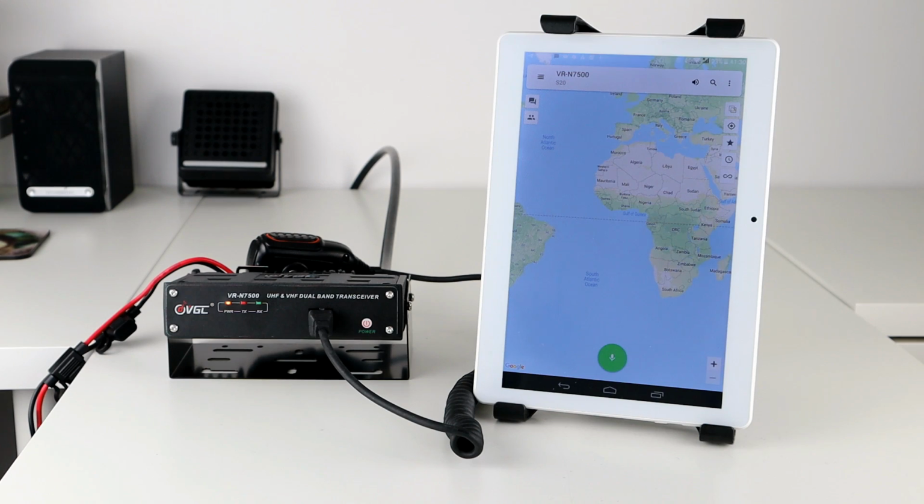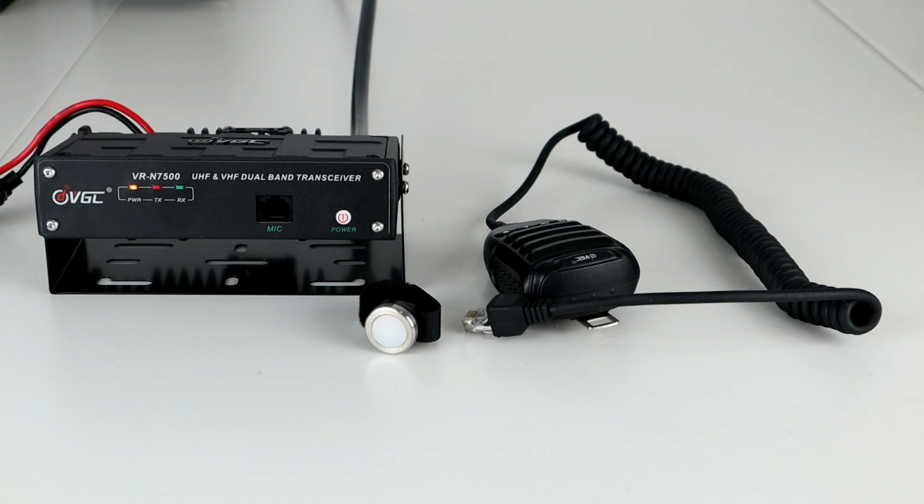Now I don't have a fancy car, so that's why I'm using a tablet, and we will go through the mobile setup in a future video. But the idea is that you'd install this in the boot of your car, or in the trunk if you're in America, or under the seat, and all that you'd have is the center console or your mobile phone and the PTT button, and you can operate the radio like that. So it's quite a covert and hidden install for a mobile radio.